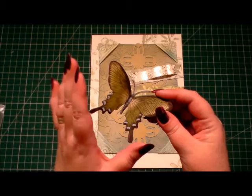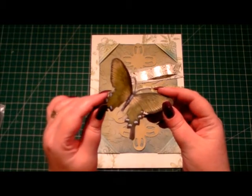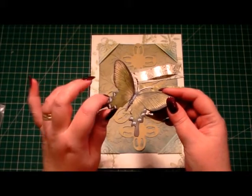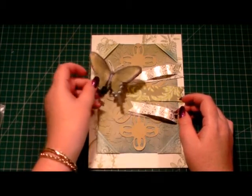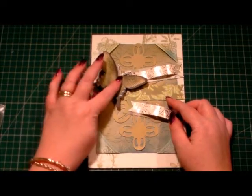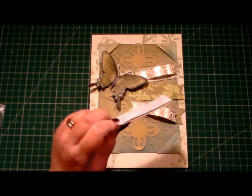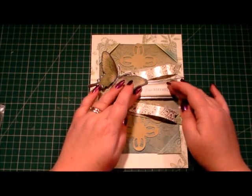Next I've got a beautiful large butterfly from the Botanical range. If you've got the Botanical decoupage where you build the butterflies up, you'd be able to use some of those butterflies. This particular one I don't think is available at the moment, but any other butterflies or die cuts would work. I'm just going to pop my butterfly on the card roughly in position. I've already got a sentiment taken from one of Anna's sentiment book kits, and that's going to go in the middle of our banner, just underneath the butterfly wing.